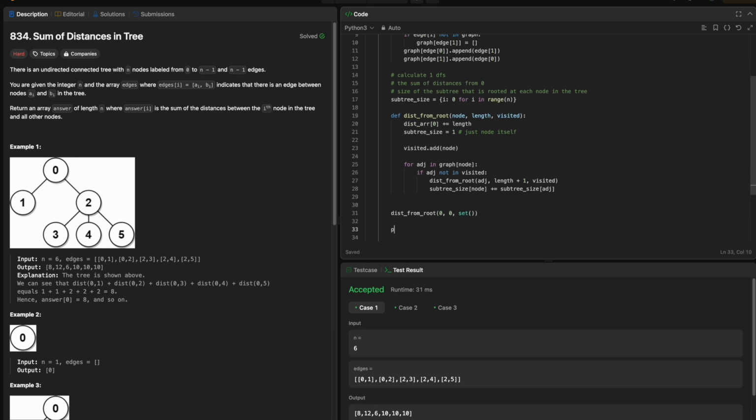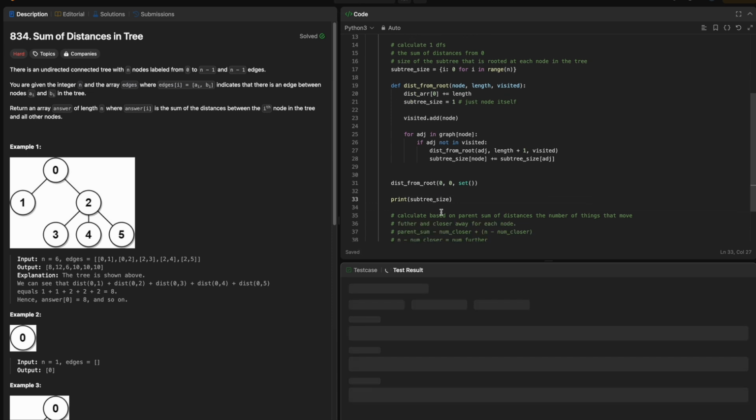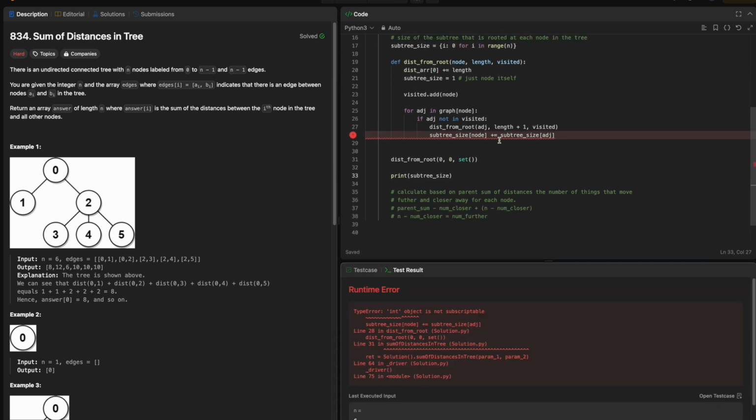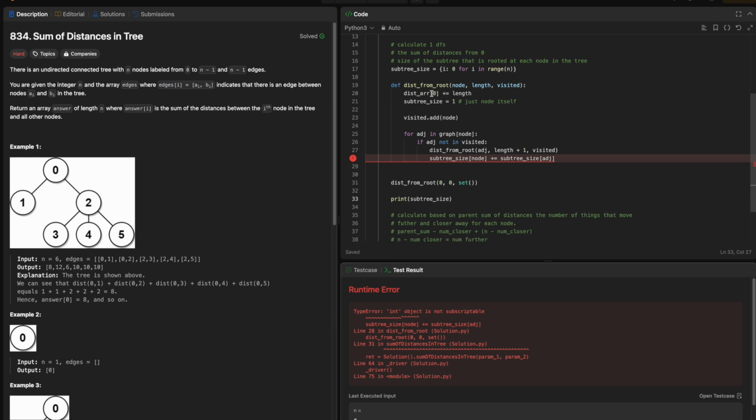And let's just print out the subtree sizes to make sure that we have that right. Whoops. So we need to make this node.